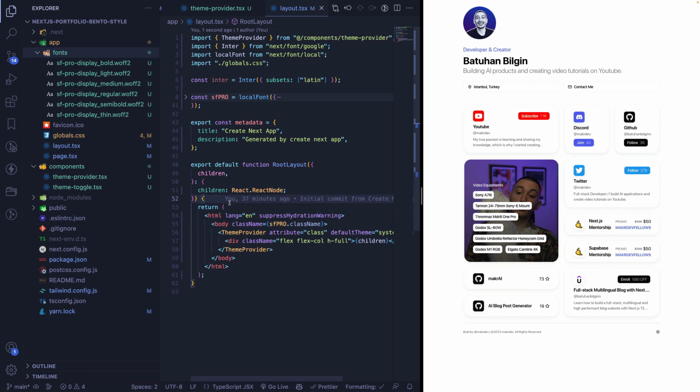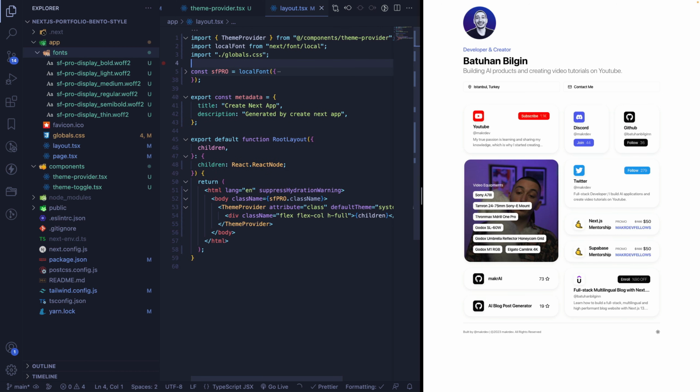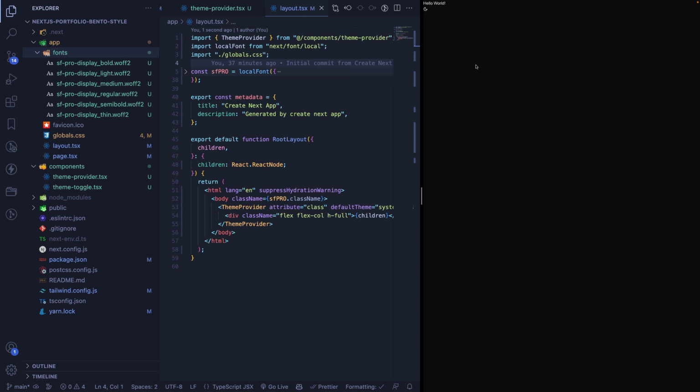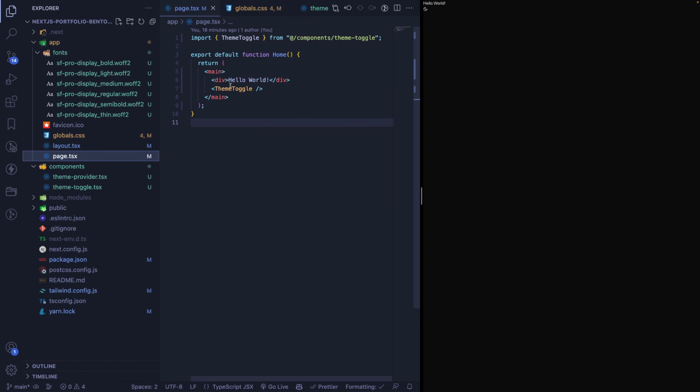Okay, cool. Now we can get rid of this Inter font. Okay, and we can go to our website here, and hit refresh. And maybe we can create an H1 here like this.